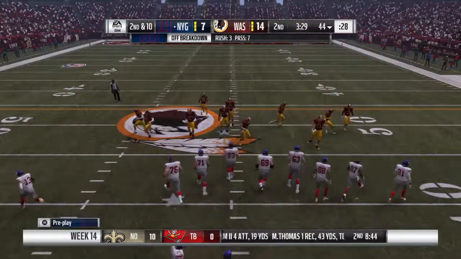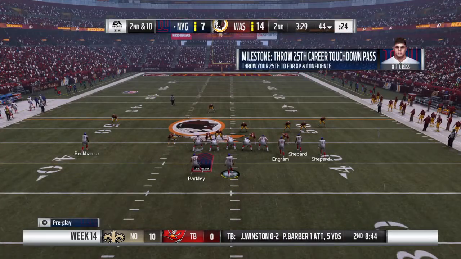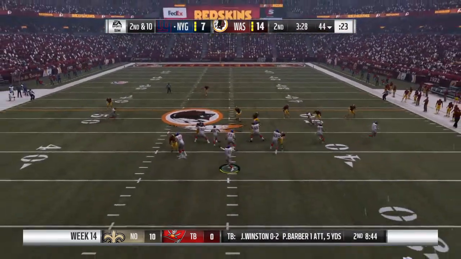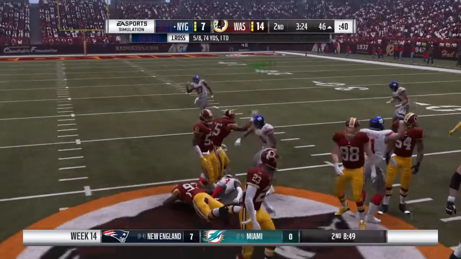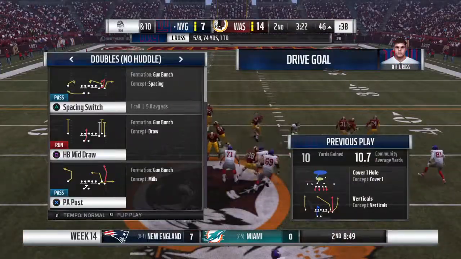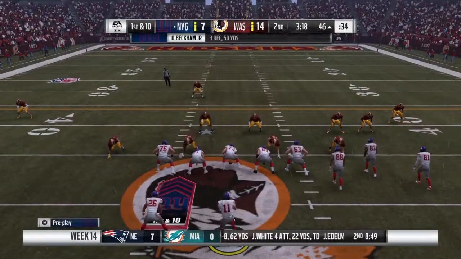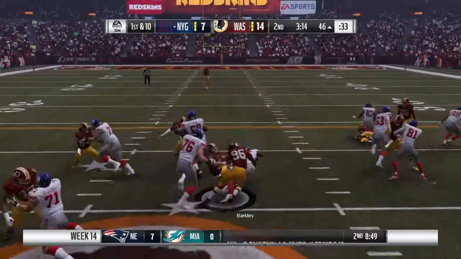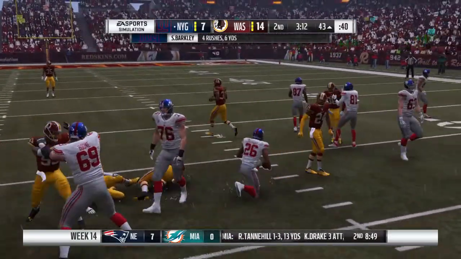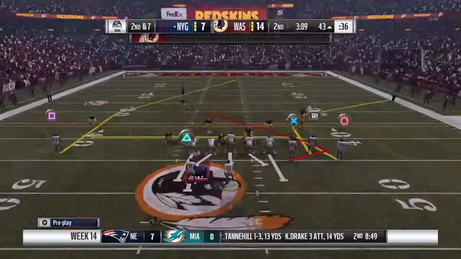So now 2nd and 10 after the incompletion on 1st down. Flex round! Ross gonna throw again. Over the middle to Beckham. And he'll be taken down, but not before he gets into enemy territory. That'll put him at an even 50 receiving yards now in this first half. And it's a 1st down. And he's going to be met at about the 43. A gain of 3, second down.